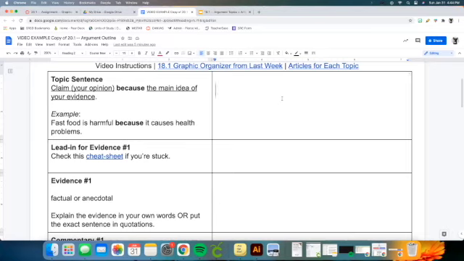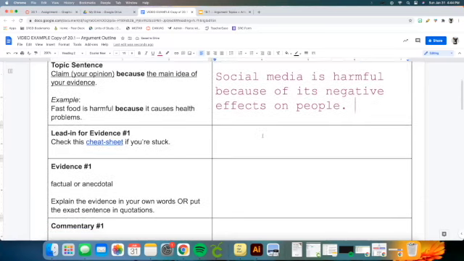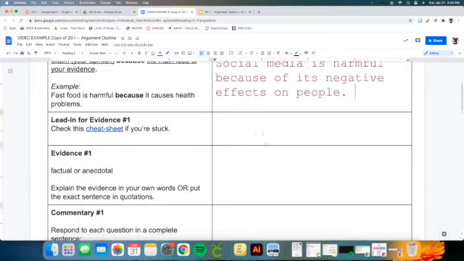And that one's totally up to you. There's no right or wrong answer as long as it makes sense. So for my example, I'm going to do social media is harmful because of its negative effects on people. So there's topic sentence, claim, and main idea.